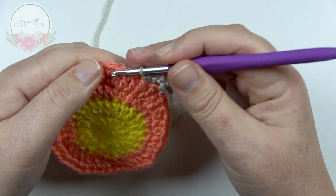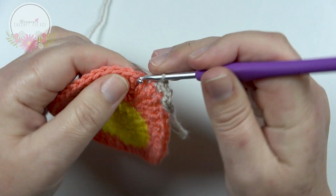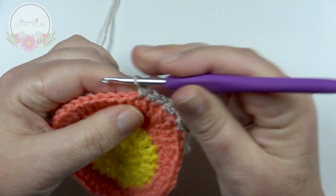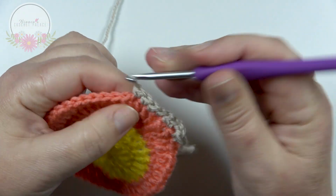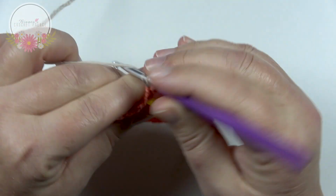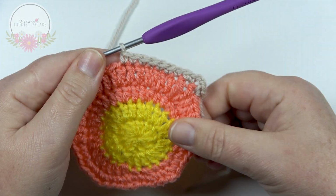In the next seven stitches, make one single crochet. One. In the next, two, three, four, 5, 6, and 7 single crochets.